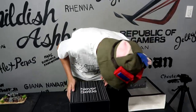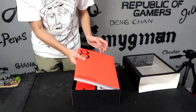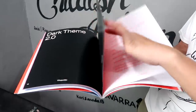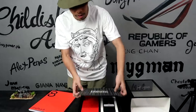Ano ba ito? Hindi na marunong magbukas. Ah, ito pala parang libro. There you go! See that? Sobrang lupit niya, it actually has its own freaking book manual thing, which contains everything you need to know about the OnePlus 8. Okay, kung sobrang obsessed ka when it comes to the specs of a phone, you need this. Everything's in this freaking book. Lahat nandito. I can just read that all to you guys. Pero maniniwala pa kayo? Hindi, syempre, kasi gusto nyo yung concrete example, di ba? Anyways, let's check out the phone.